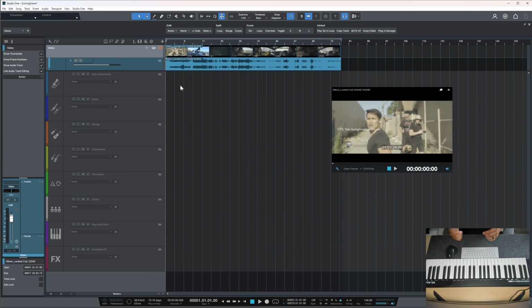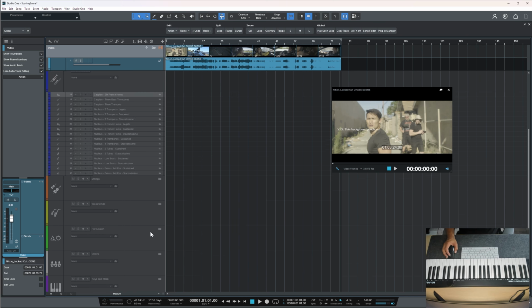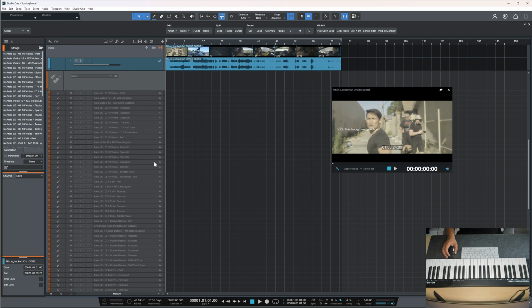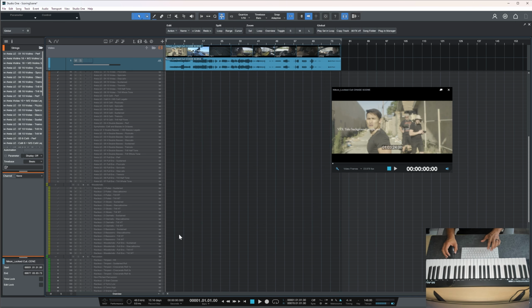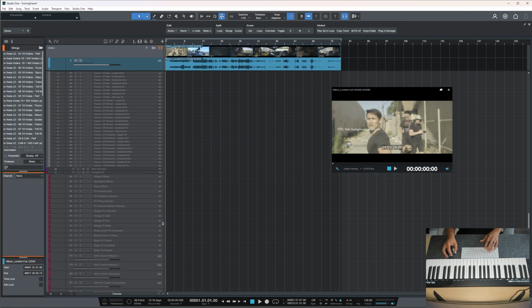All right, so you just saw the video. Now, as you can see, I have all these folders here, and all these folders house all my different instruments. Now, this is not my normal writing template. The template that I actually use is way bigger than this. I would say it's probably 4 to 5 times the size of this one.